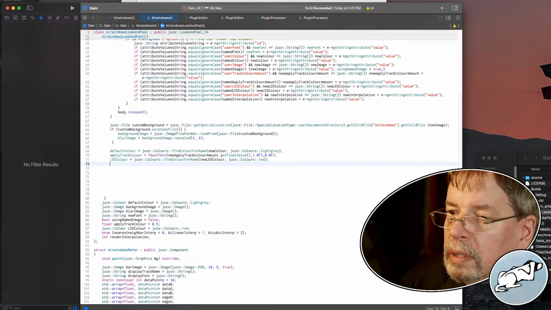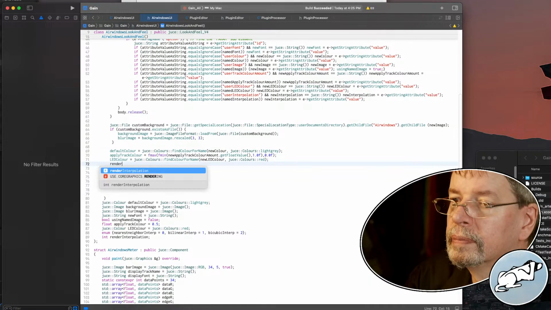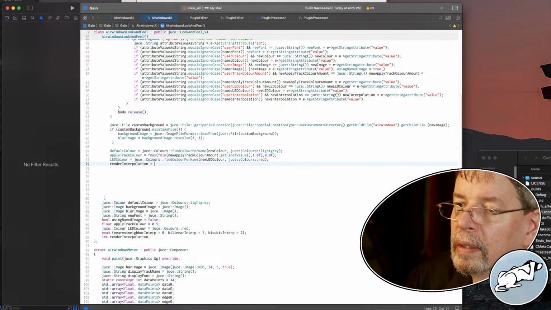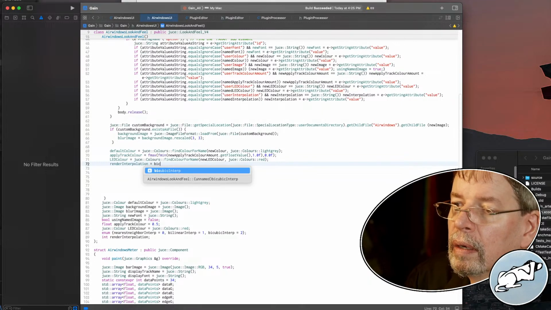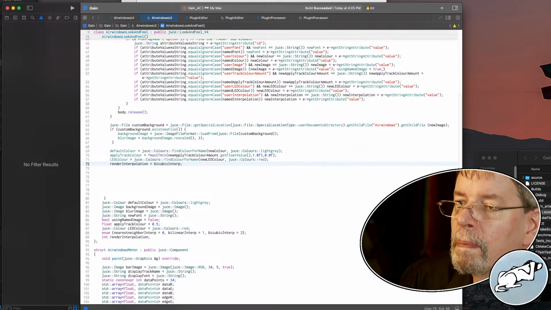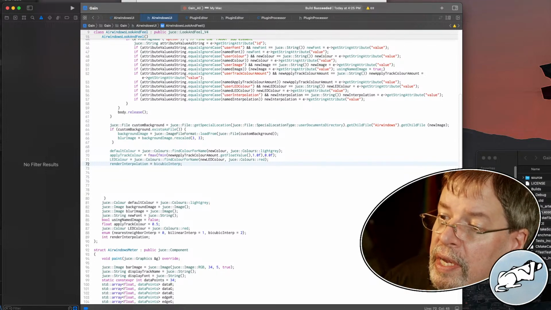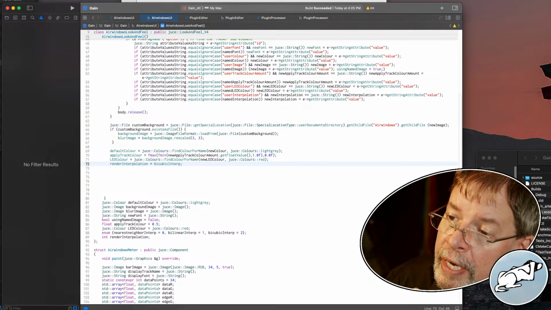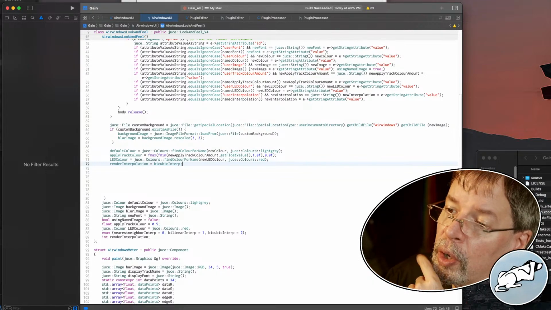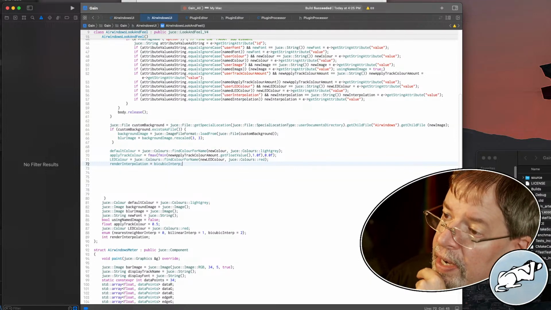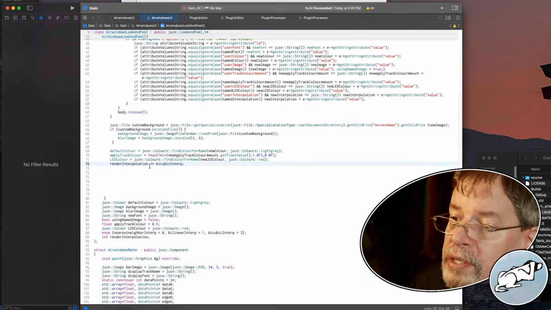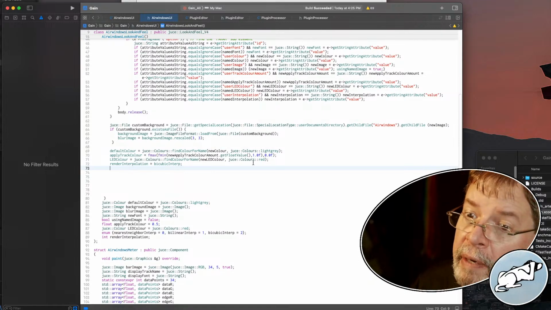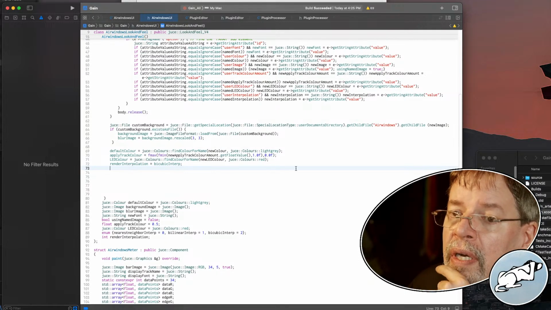So now render interpolation is the number associated with bicubic. And I can also use that in logic to go if it is equal to that. Although I got to be careful because in logic in C has to be this. You can't just do a single equals or you're just assigning. That is a gotcha.